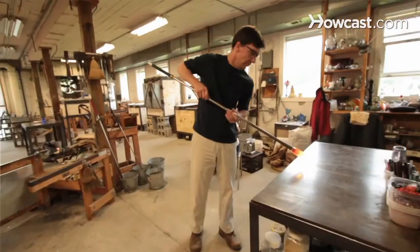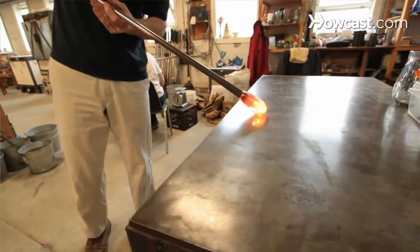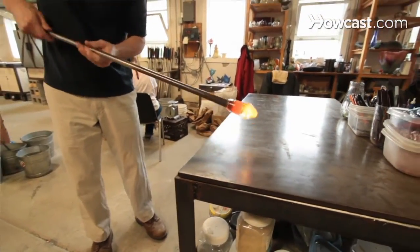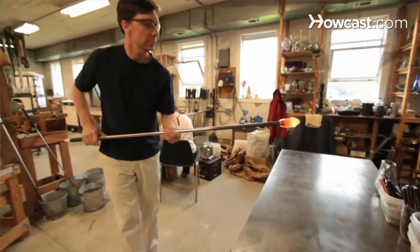Finally, what I'll do is raise my hands high above the table and roll the glass at about a 45 degree angle. What that will do is cool the tip of the glass. I want to keep the glass a little bit thicker and cooler in the bottom because that will help to make the base of the piece. You need to keep it thick enough so it'll support the work. It'll also transfer the heat back and forth with the punty, so a thick bottom on the glass helps to assure construction of the piece.